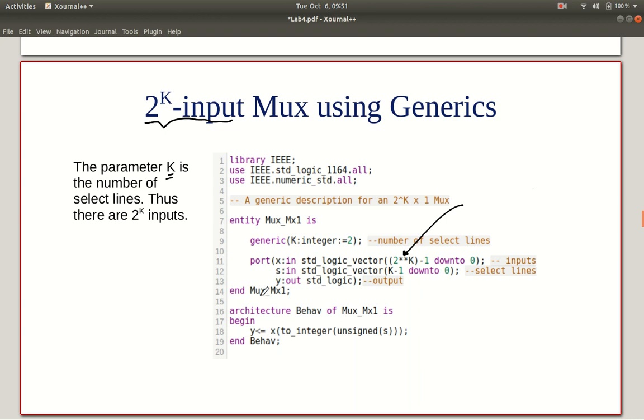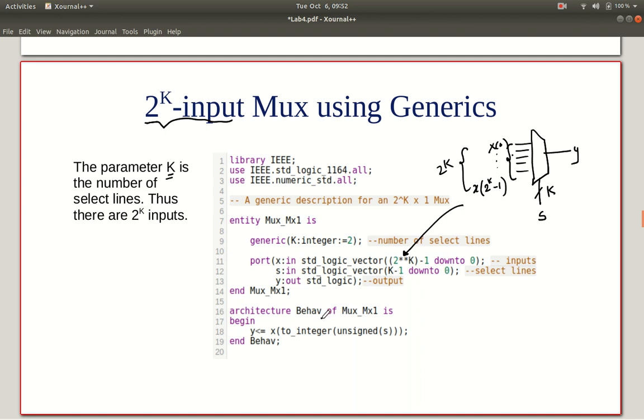So S is a standard logic vector of size k, so k minus 1 down to 0, and y is a single line. What are we creating again? We are creating this mux where there are k select lines and there are how many inputs? This goes from x0 all the way to x 2 to the power k minus 1. So this is of size 2 to the power k and a single bit output y.